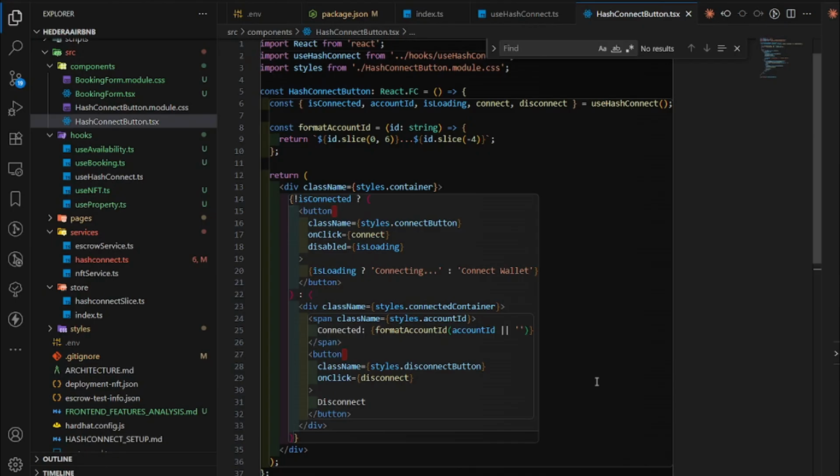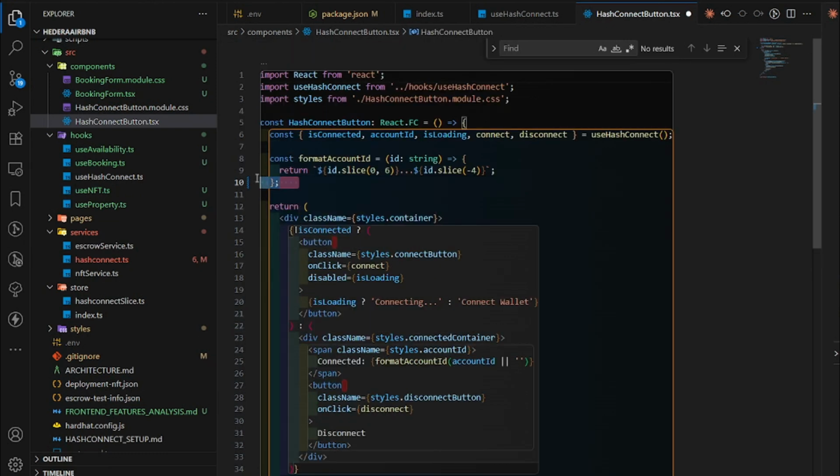So, let's build the actual button users will click. This is the HashconnectButton, React.FC, and so on. One line, and we have everything we need. That's the power of our custom hook, guys. We will import it because we will be calling it. It's very simple. Here is a little UX trick that I use a lot in order not to show a long account ID, even though account IDs on Hedera are short. We slice it to make it look shorter, because it's only a UI thing, so it doesn't matter if we slice it.